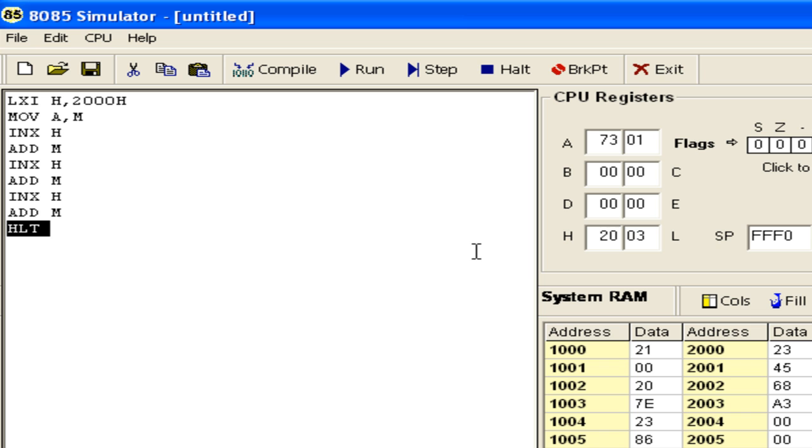So you find that the same program, by using indirect addressing mode, becomes more efficient, and at the same time, once you have loaded the value of your memory address in HL, it is always there in HL. You can manipulate it, you can increase it, decrease it, whatever you like. And this can be done under program control, and therefore this becomes more efficient.